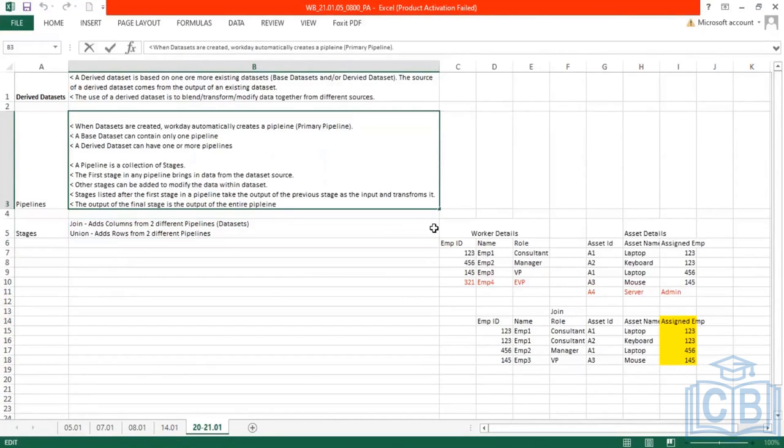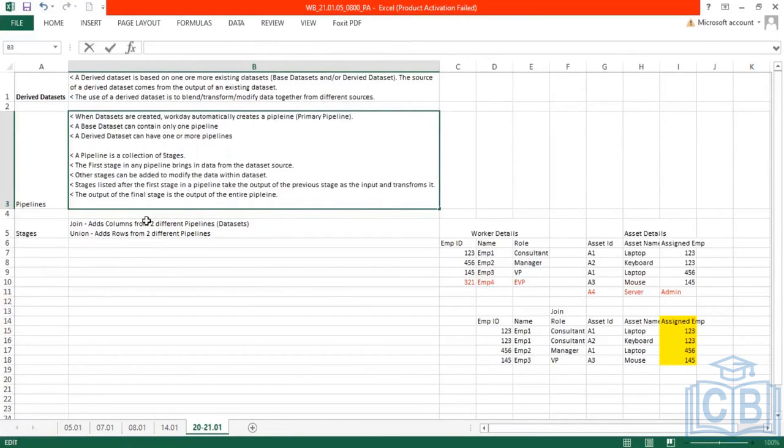Having discussed that, now we can talk about stages in a bit more detail. As I mentioned, the output of the final stage is actually the output of the entire pipeline, right? Similarly, the output of the primary pipeline is the output of the entire dataset.